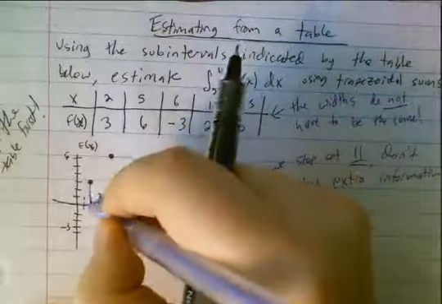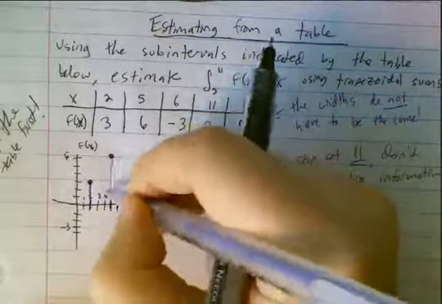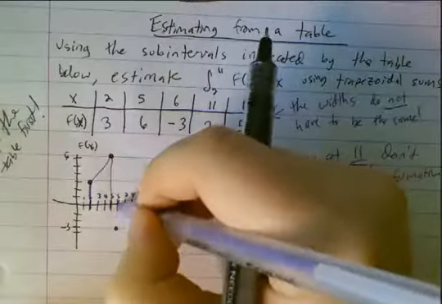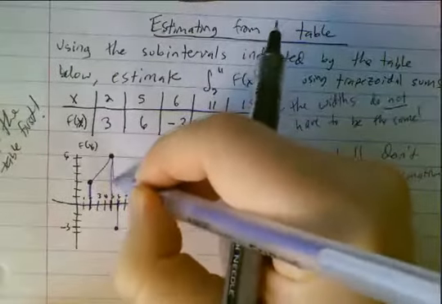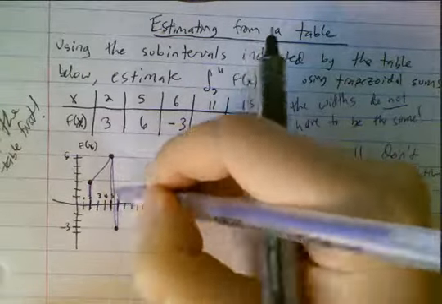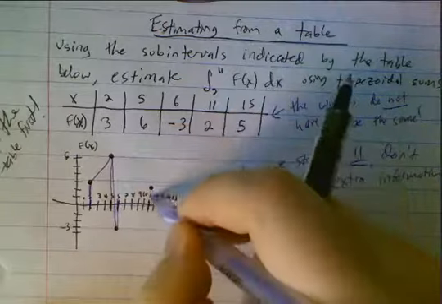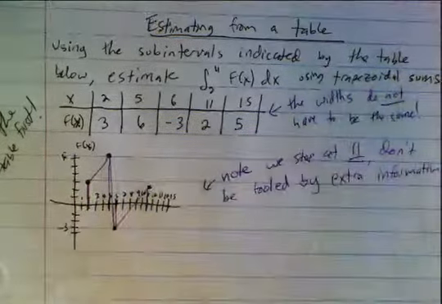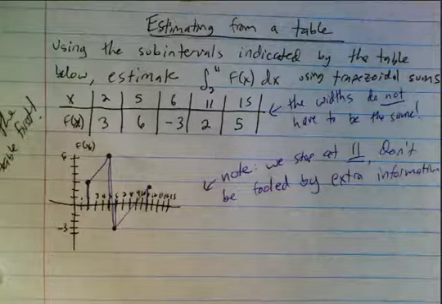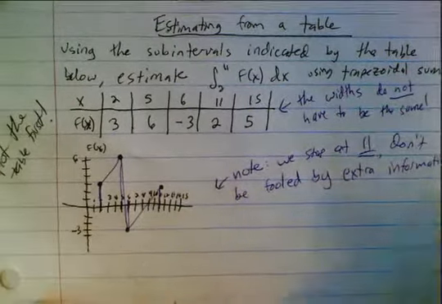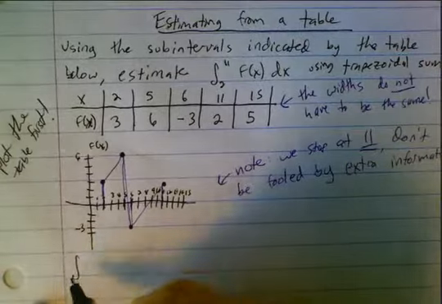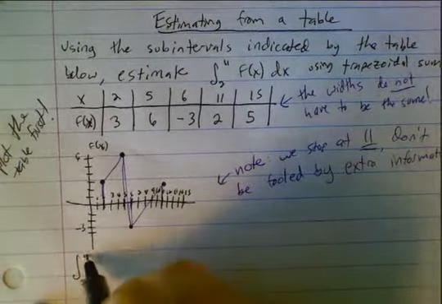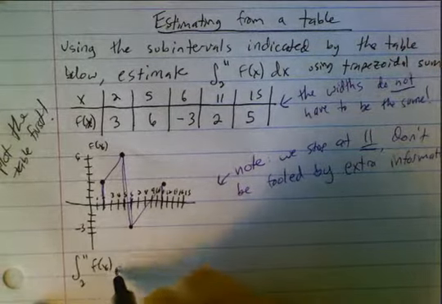So for the trapezoids, we're just going to draw our trapezoids in just like we did before. So we come up to here, we just connect them in a trapezoid. It's going to go down to there, so we're going to have this weird funky trapezoid right there. And then this is going to come up to here, so we're going to have another weirdo funky trapezoid right there. We're going to do the exact same thing that we did with the one above to estimate the integral from 2 to 11 of f of x dx.